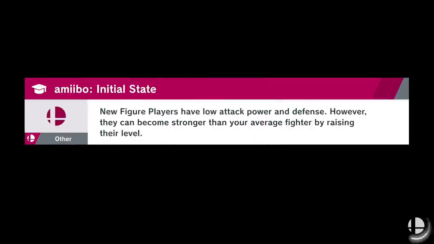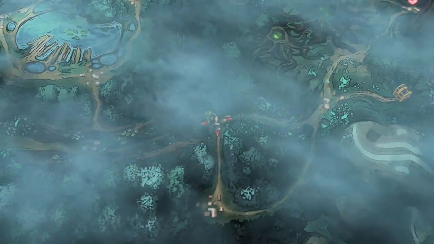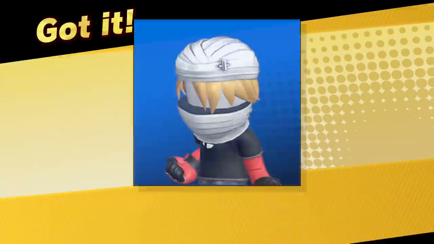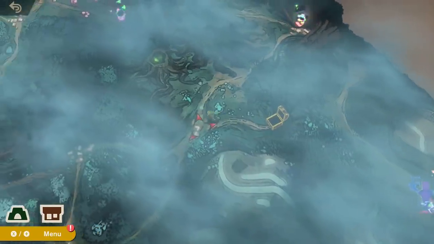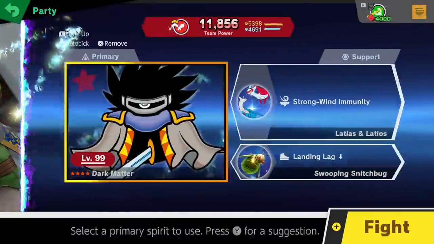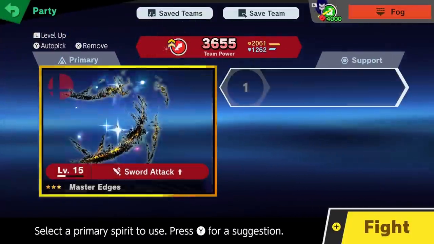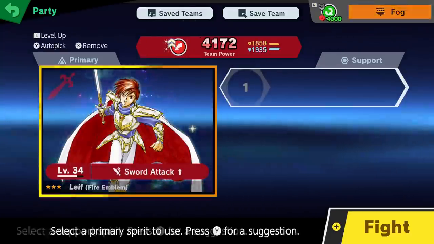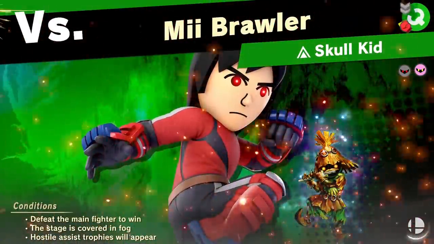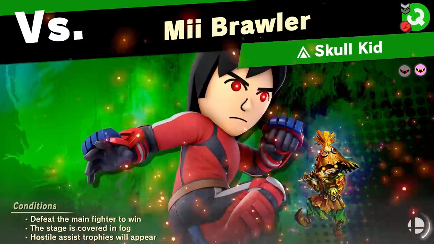Got Tiny Kong, though. I'm getting a ton of spirits today. This is a really, really in-depth match. This is big. Yeah, I got that. Sheik Mask, that's cool. And then this is Skull Kid. We got fog, so we want fog immunity. Defeat the main fighter to win. The stage is covered in fog again.